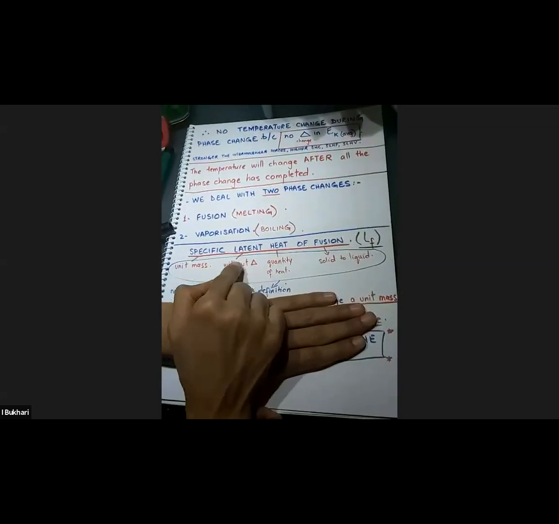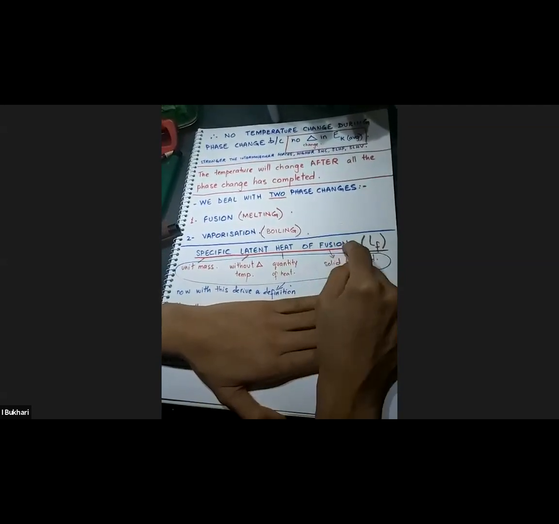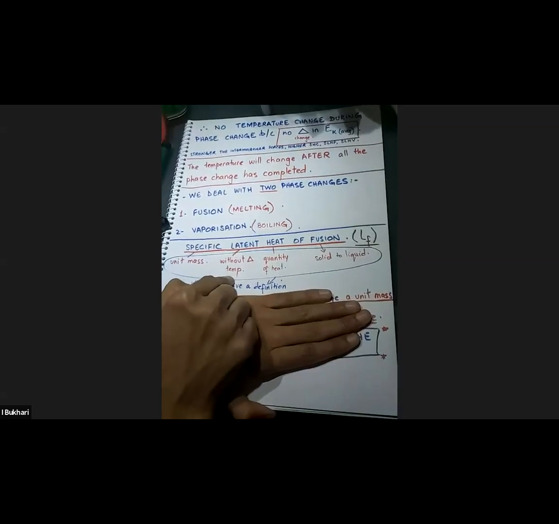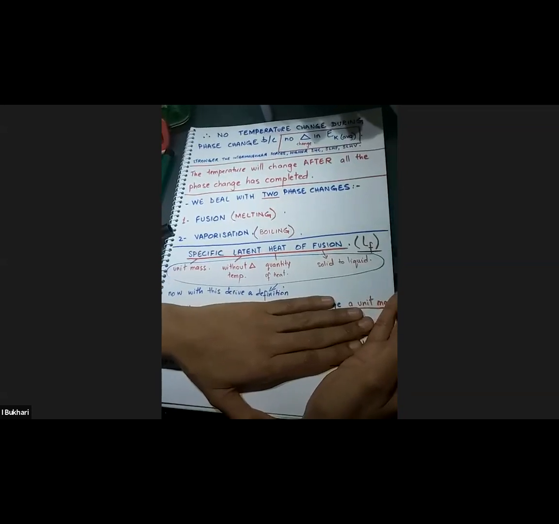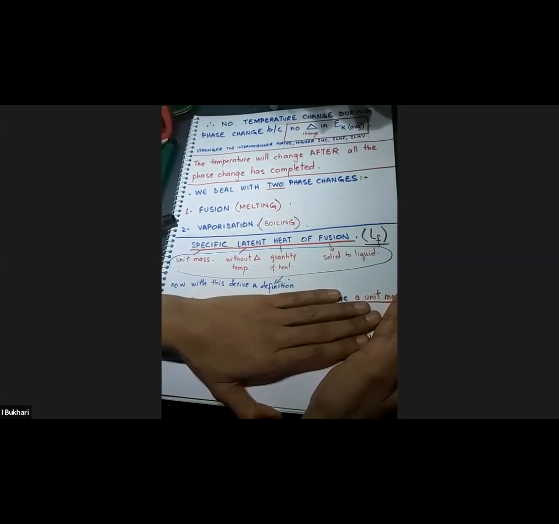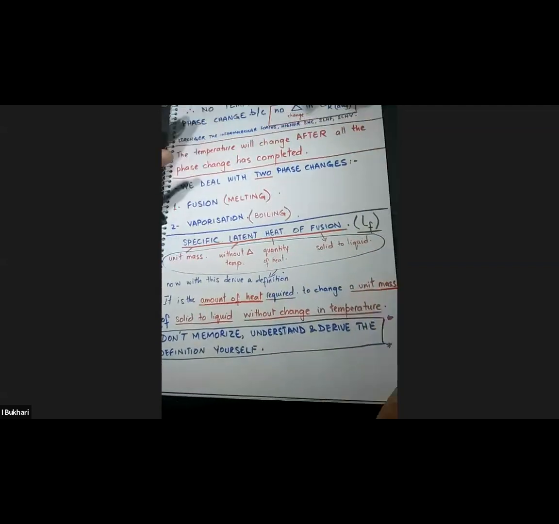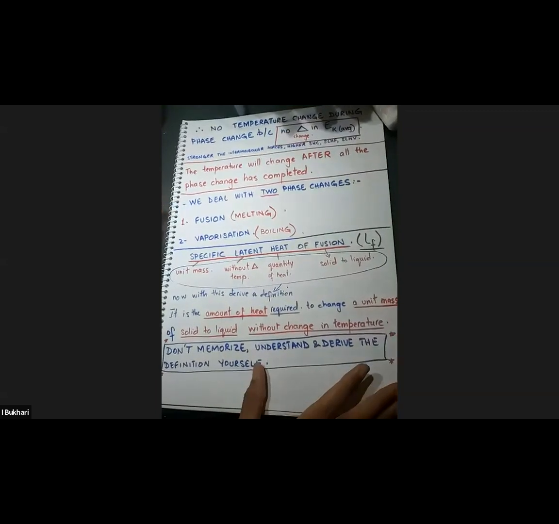Why are we saying without change in temperature? Because we're talking about fusion, melting. So this is phase change, no change in temperature. That's why we say without change in temperature, because if there's change in temperature, that means we are not talking about phase change of a pure substance. Now I'll talk about the impurities and the effect of impurities and pressure on melting and freezing point in the next class, okay? So this is this, okay.